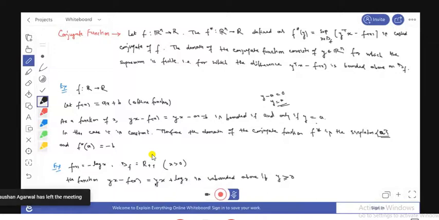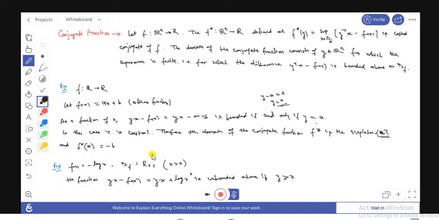Here y is free, belonging to R, and you have to find the domain of that y. If we take y positive and x also positive, the product is positive, and log of that x is also positive. So if we take any y greater than 0 and x greater than 0, this value is very large, plus this value is very large, so it is unbounded. When y equals 0, too, if we take x very large, then log of that value is also very large. So this is unbounded.